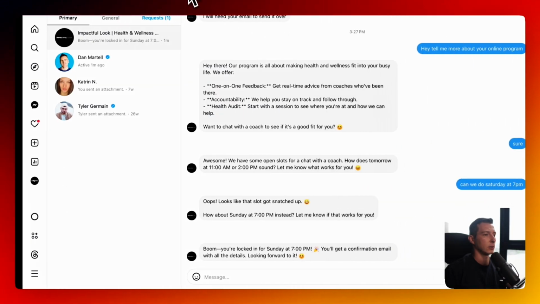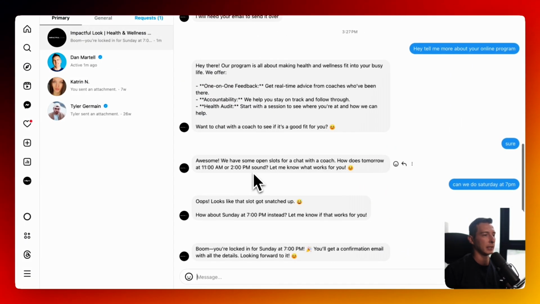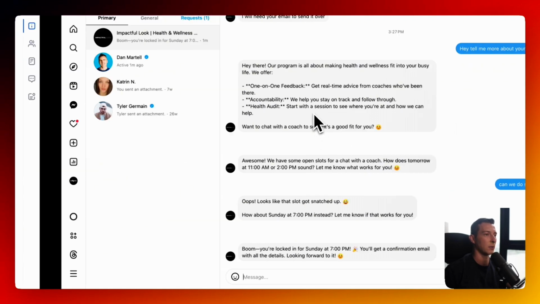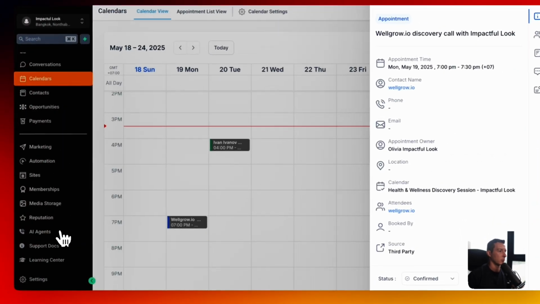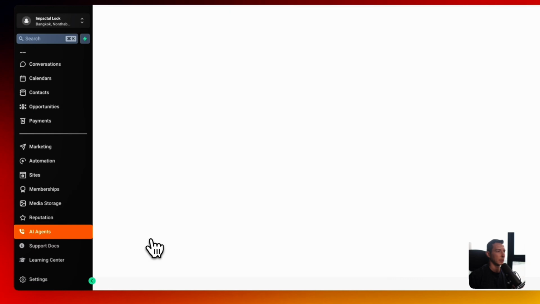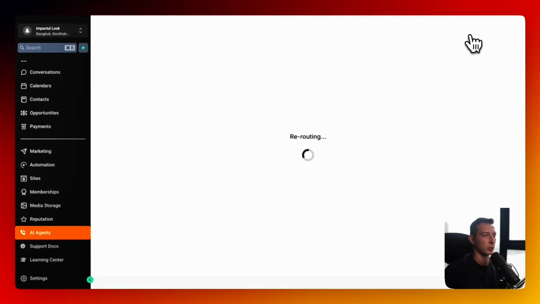Perfect. So normally the issue here is that I didn't collect name, email, and phone number, so it couldn't match it to either the time zone or the time I'm trying to book. But for this, you would need to modify the prompt. But I think at this point, you got the idea of how you would set it up. So let's go back to the agent prompt and troubleshoot it together.